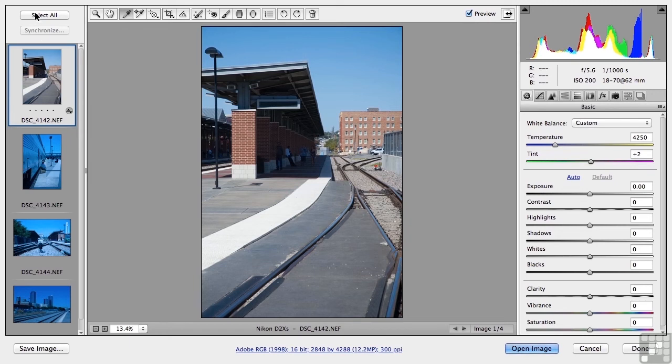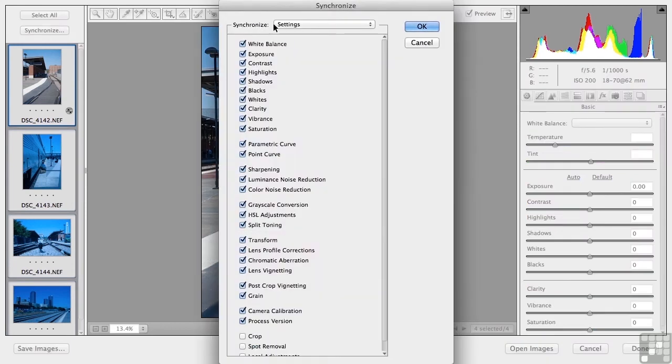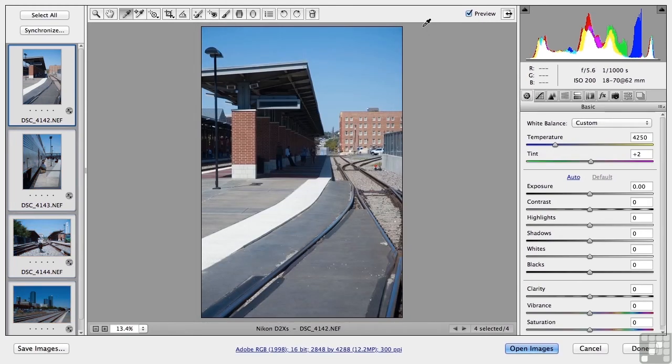Come up here and say select all. You have a button right here that says synchronize. Go ahead and select it. Now, synchronization involves any one of a number of these things. Usually, I'll just leave them all selected because it doesn't matter. If I didn't do something like shadows, then it won't do anything. So I just leave them all selected and click OK. Watch what happens. Well, all the images conform now to this one. You can then click Done over here, unless you want to go to Photoshop.